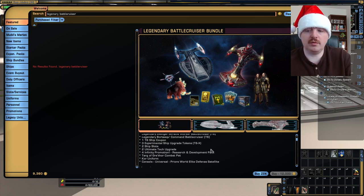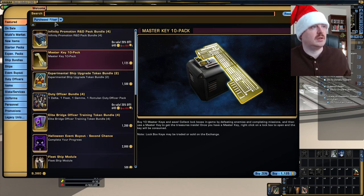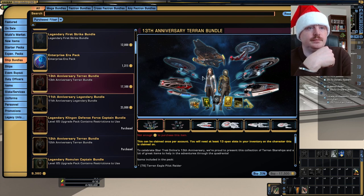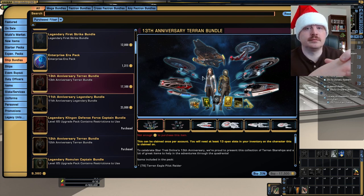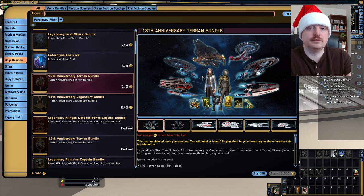If someone already had that, what would you go for? After that, I think I would say to save up a little bit more zen or put another $20 in, probably, for the 13th Anniversary bundle from this year. The one that came out this year is actually pretty good. You've got the Terran Hydra in it, which is a very capable ship. You've also got the Terran Eagle, which is currently the top torpedo platform in the game — it's got all the torp DPS records right now. It is a very fun little escort to fly, and it has an enhanced battlecloak. It's a commander pilot ship with a console where, if you're using torps on a ship with a commander pilot, they'll have a half-second shared fire time. So you can fire torps much faster than any other ship out there.